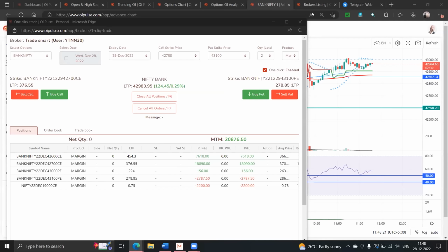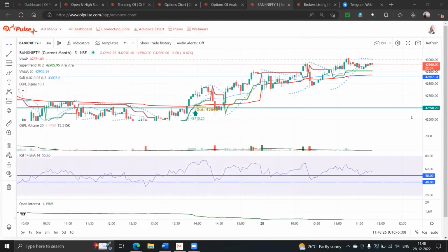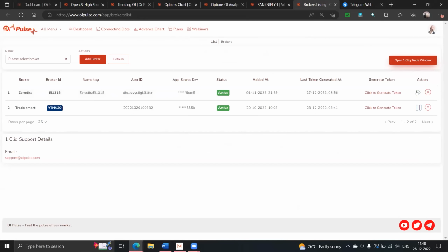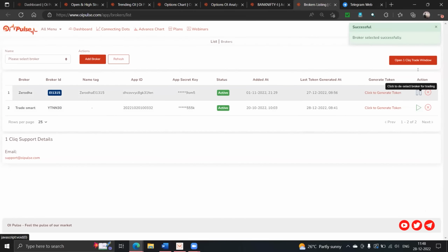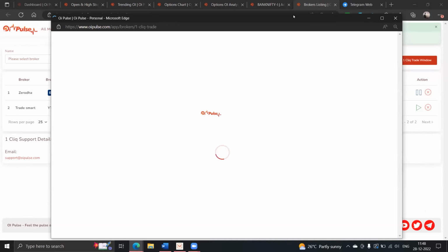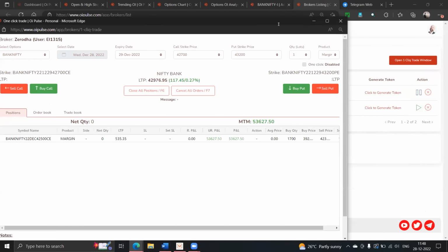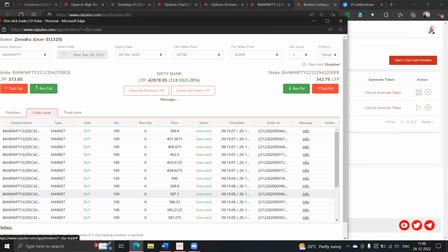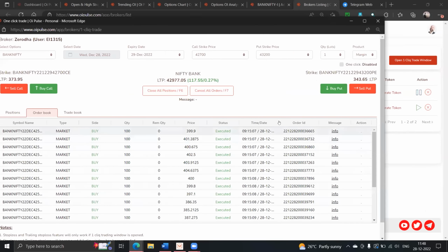Now, I wanted to, like in Shiva, I made enough money on this one. Move on to the next broker. Beginning of the day, all you needed to do is generate the tokens. Just click on the play button. From Zero TradeSmart, we are moving it to Zerodha. So Zerodha, did I take any trades in the morning? Yes, we have taken some opening trade. So what is the opening trade which I did? Look at this, the timing and the seconds which we have taken it on this particular one.